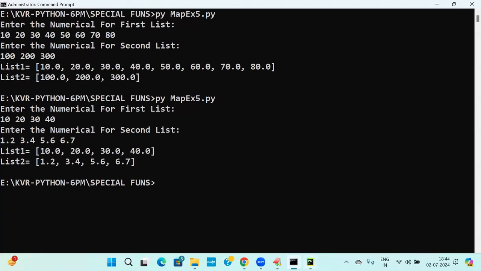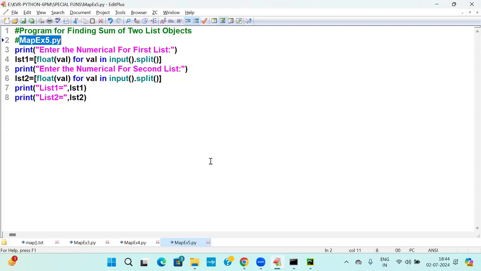no problem. Now I am going to take three important conditions. Equal in length. First one is longer than the second. Second one is longer than the first. If the first one's length is more than the second length, I have to insert zeros in the second. If the second length is more than the first length, I have to insert zeros in the first. Now I want to go for it.